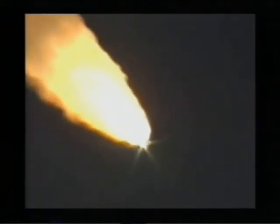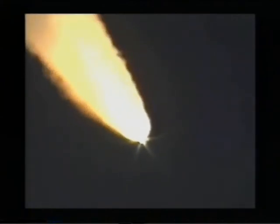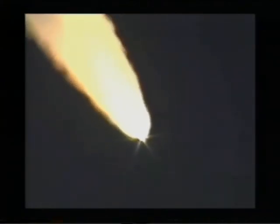Atlantis traveling now at a speed of about 1,600 miles per hour at an altitude of 14 miles and downrange from the Kennedy Space Center, 10.5 miles. All systems on board are continuing to perform well. One minute and 48 seconds into the flight. Atlantis now downrange from the Kennedy Space Center 22 miles at an altitude of 24 miles. The next major event will be the burnout and separation of the twin solid rocket boosters.